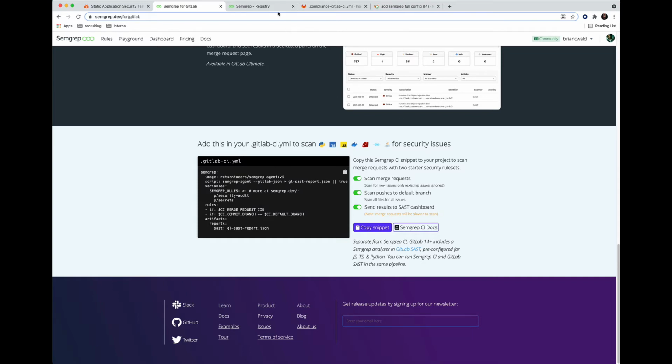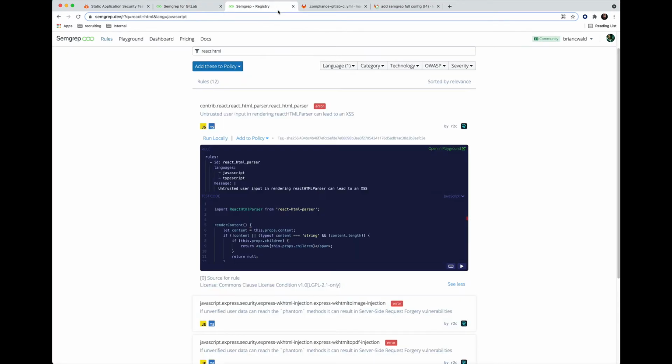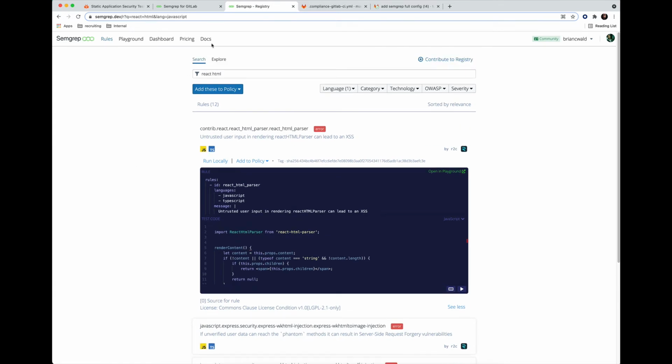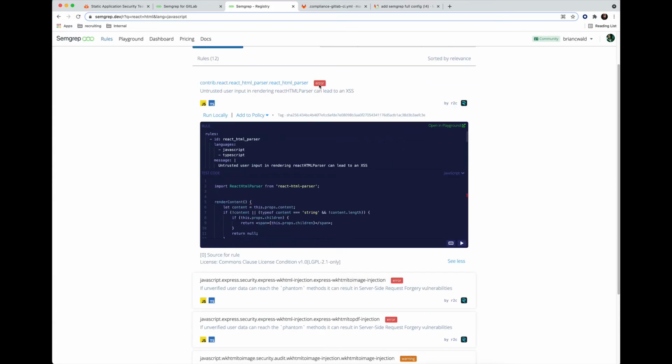What I mean by that is the easy way to do this from a demonstration standpoint is if you go to Semgrep's site and you go to the rules tab, you can look for a specific rule set that applies to the language that you want to add. You can filter by this. I filtered already here because I have a React application.